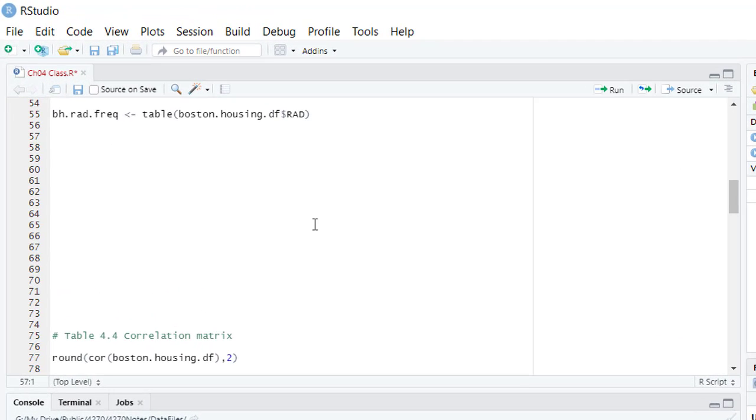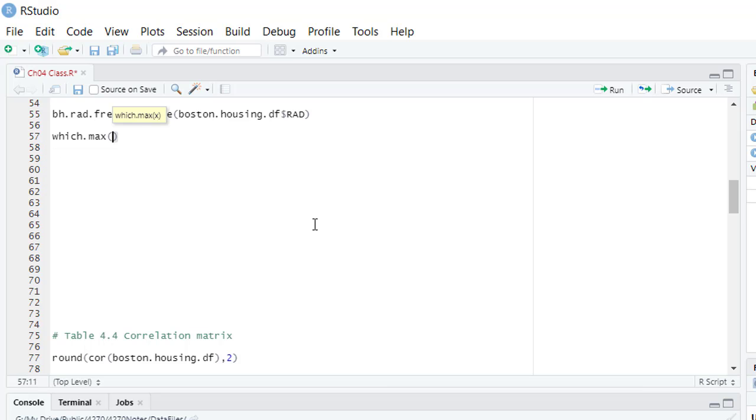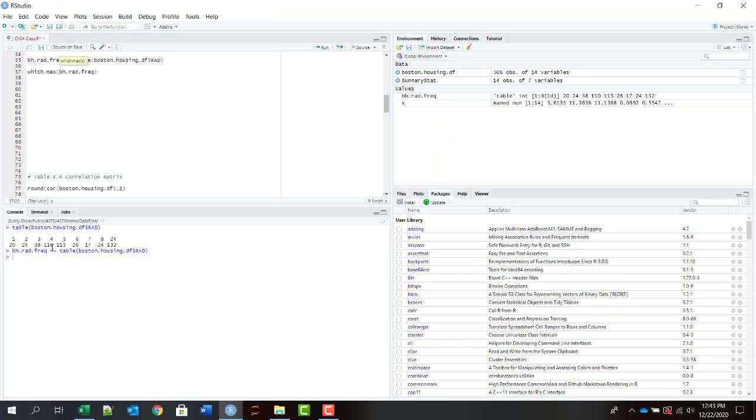Now we can use which.max, because we want the maximum frequency. If you use which.max of this BH rad frequency, it's going to look through the column and tell you which one is the maximum.